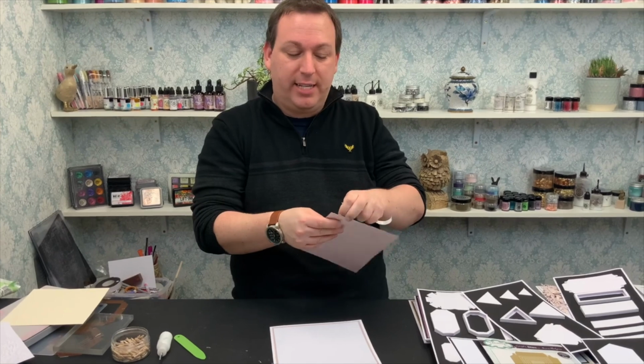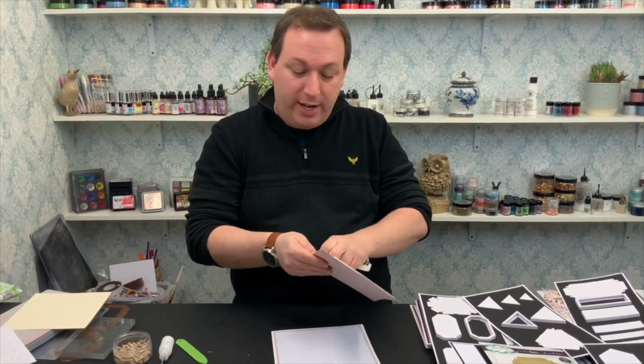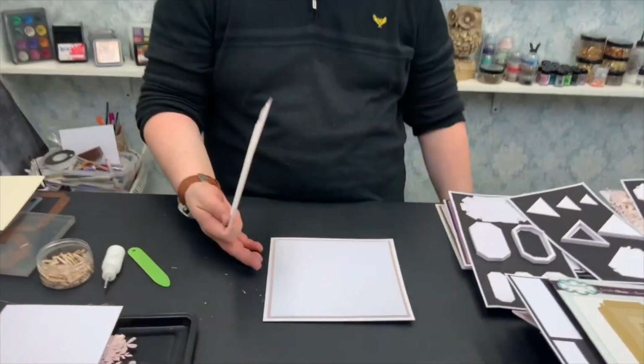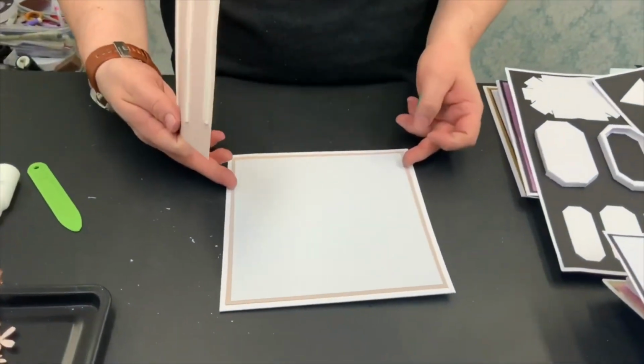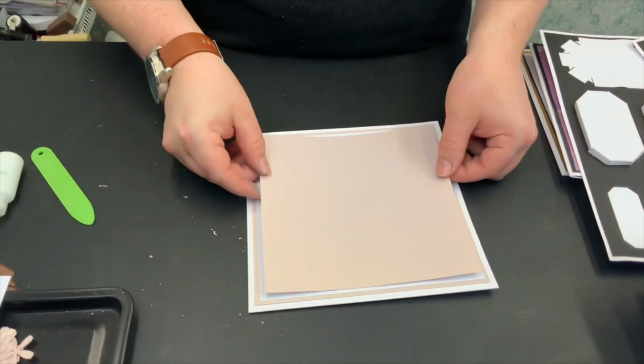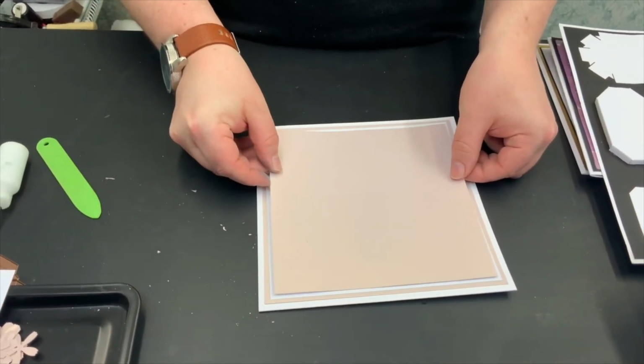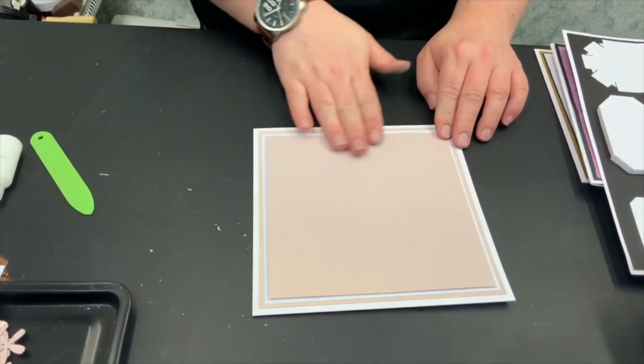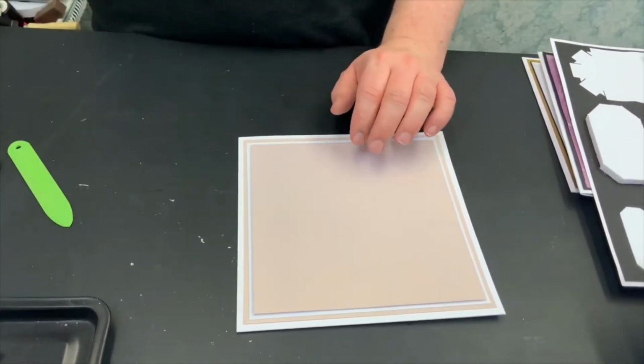So again, an 8x8 card. You don't have to make your cards this large, it's just my choice. I love large cards, so I tend to go for bigger. I've already gone ahead and I've used some rose gold of our pearlized card for our layer. I then used some white card on there, and I'm then going to pop on another rose gold layer. I love this colour. This of course is on the website as well if it's one you've not seen before.